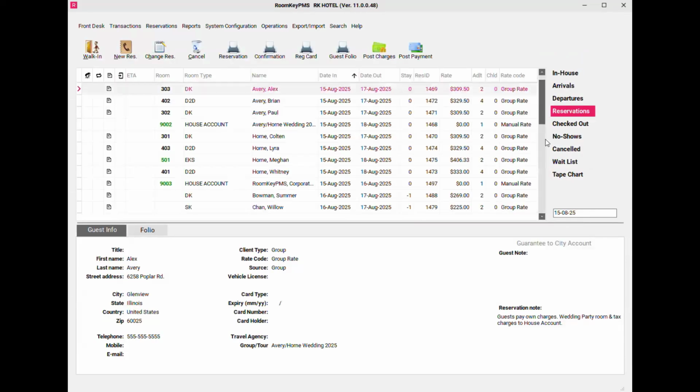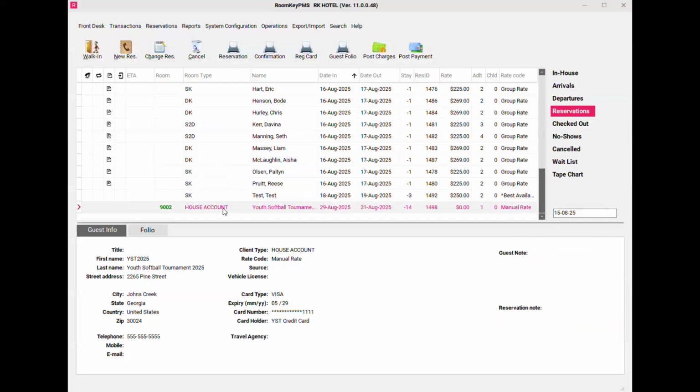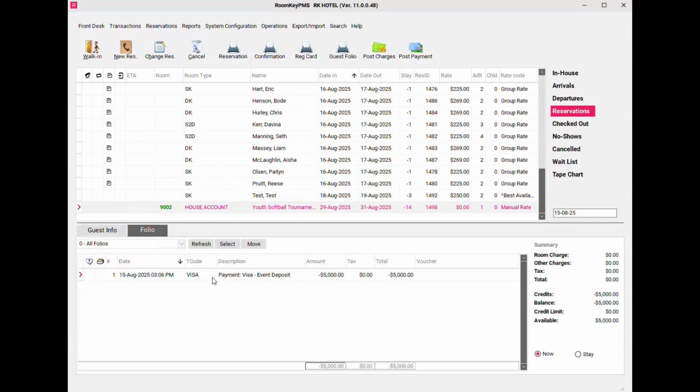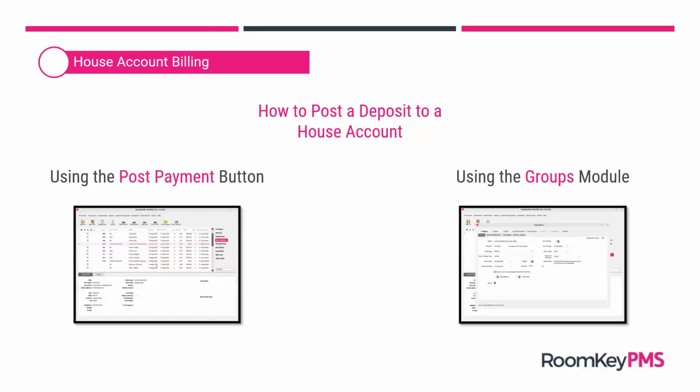We're going to locate the house account for the group, select the folio button, and you'll see that that payment has been recorded as a line item on the folio for that house account. So a couple of different methods there, depending on the purpose of the house account, whether you use post payment or if it's associated with a group, you can do it directly in the groups module.